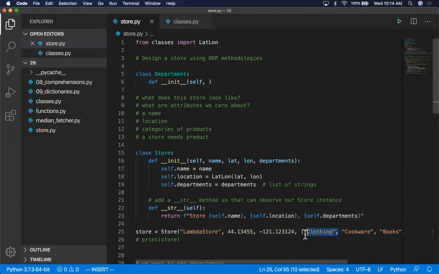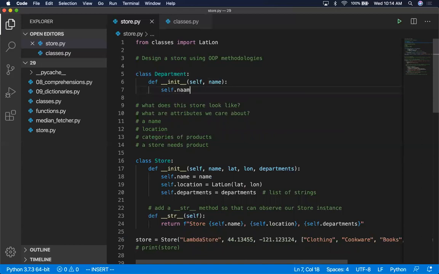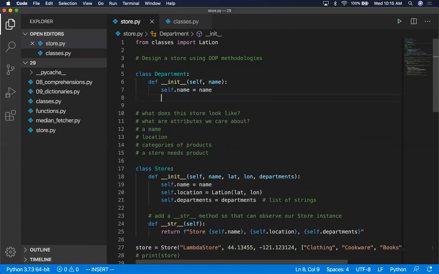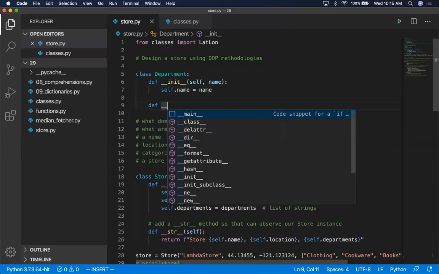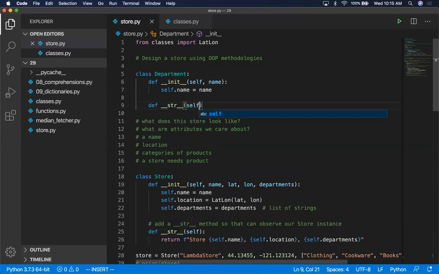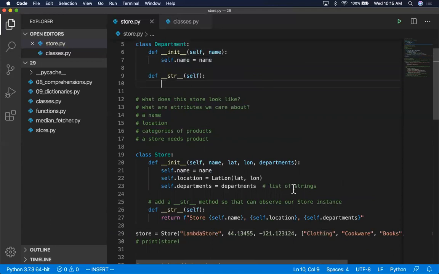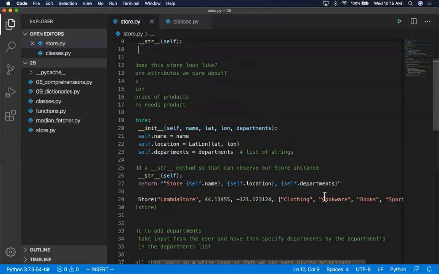And presumably the departments are going to need names, which are probably going to be these strings, right? Name is name. It's probably good for now, not doing anything else with them. Let's also give a way to print these. Our store is brand new, so there's probably nothing in these departments yet.